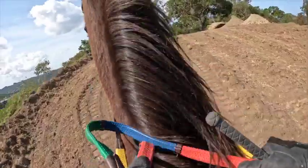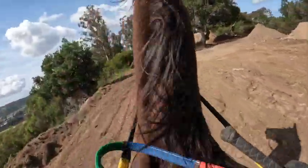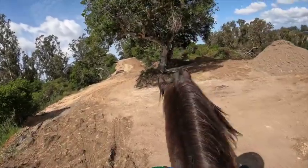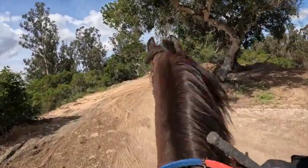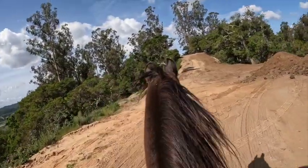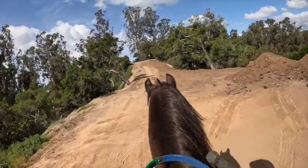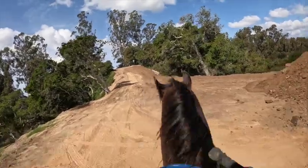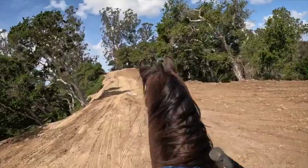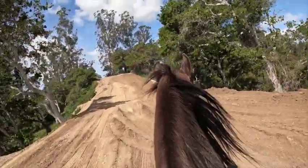Now he's got the right lead. See how I did that? Aim for the bumps to kind of block us. And I did not canter off at the bottom, because as he gets more amped up, if I take off at the bottom, he's going to be like, adios. And so I'm trying to do it halfway up so he can't get as much speed. He's trying to make it safe for you and safe for him.